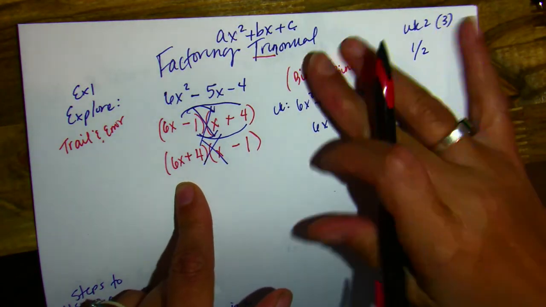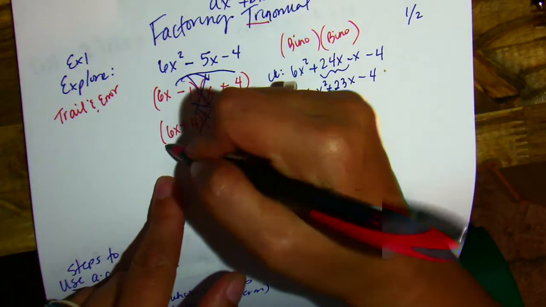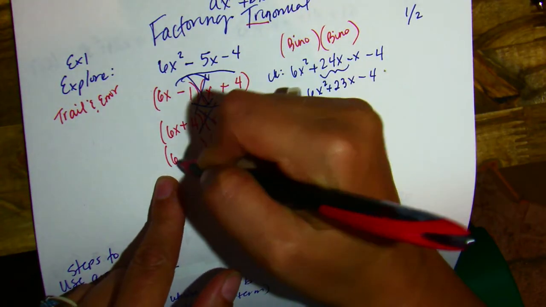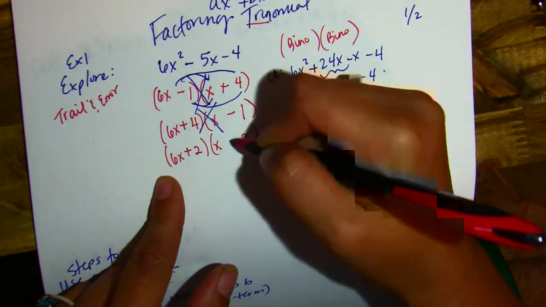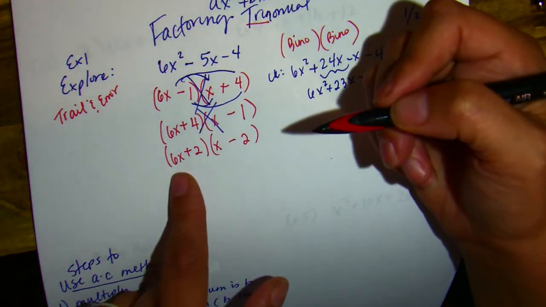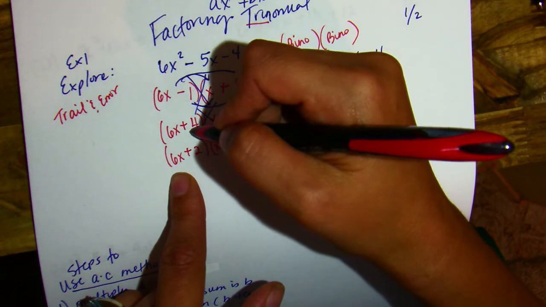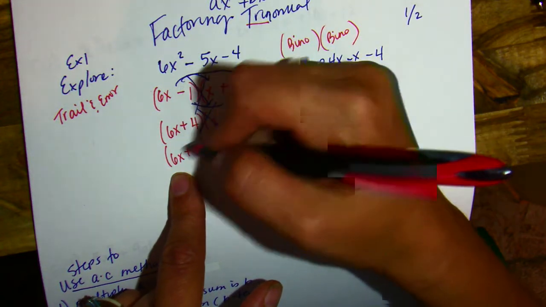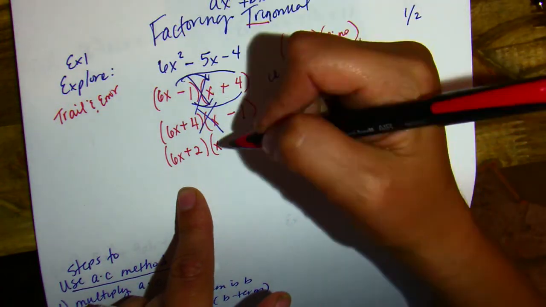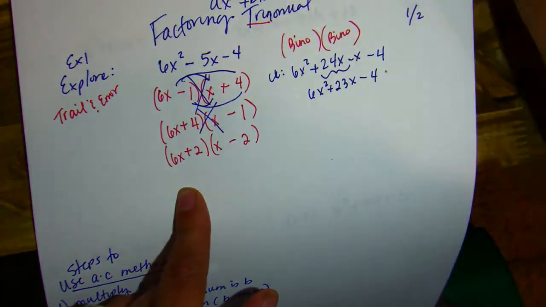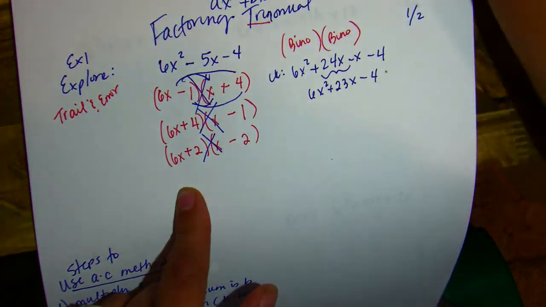Now what we could do is stick with the 6x and the x, and maybe we'll change this up to 2 and 2, right? And make one of them positive and one of them negative. But I could already see that this is wrong based on the same logic I had on the last problem. The 6 and 2 are both divisible by 2, and we can't have that for it to be factored completely. So I can already say that these are not the parents.